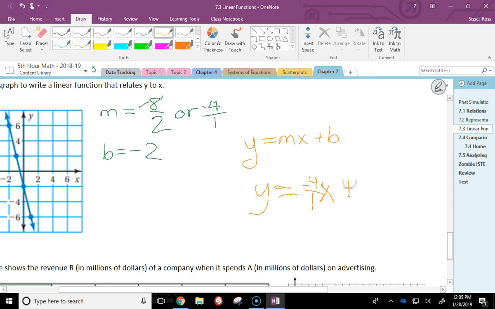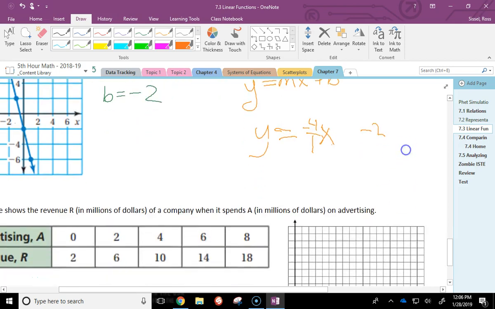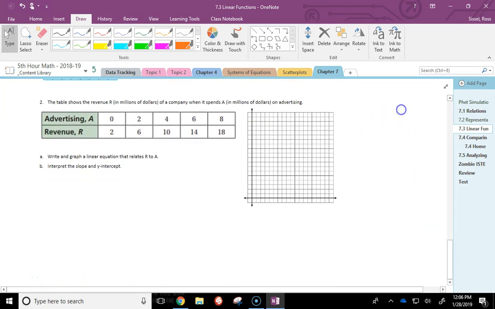Okay. Plus -2. Okay, but do we need to say plus a minus? No. So you just erase that and you just say minus 2. Okay. That's your answer. Y equals negative 4x minus 2. Okay, we have one left to do. On this one, I'm going to explain you have two ways you can do this.